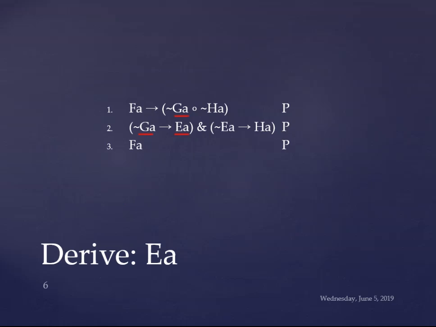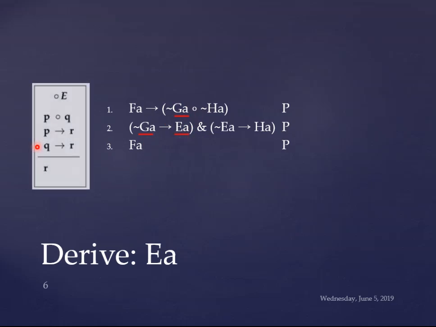You can bet when you see this kind of pattern, when you have the antecedent of a conditional in a conjunction that's leading to what you want, disjunction elimination is going to be the rule you're going to use in your last line. Notice the pattern: here's the disjunction, P or Q, and this is going to be the Q or R formula, and R is going to be what we want to derive in our last line.